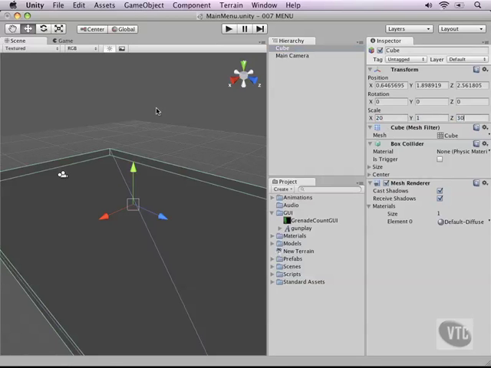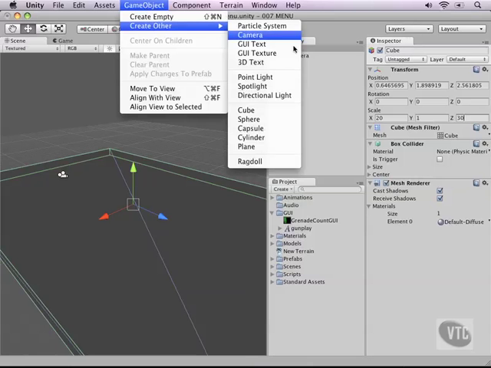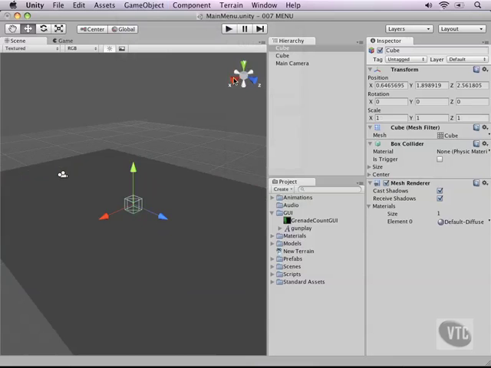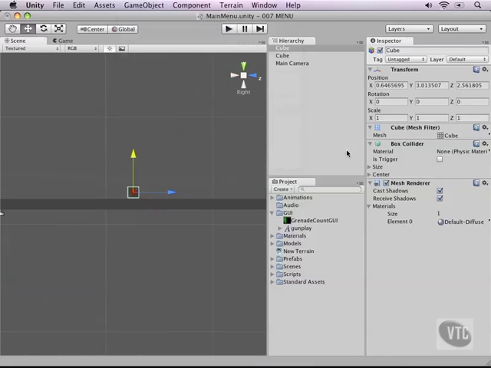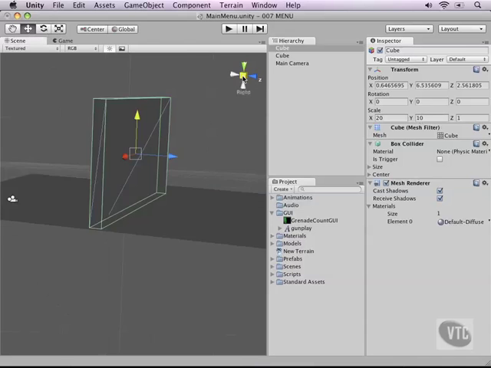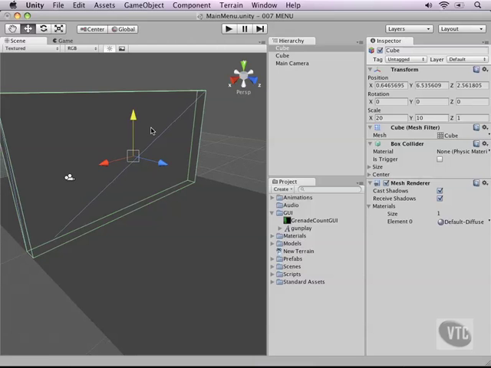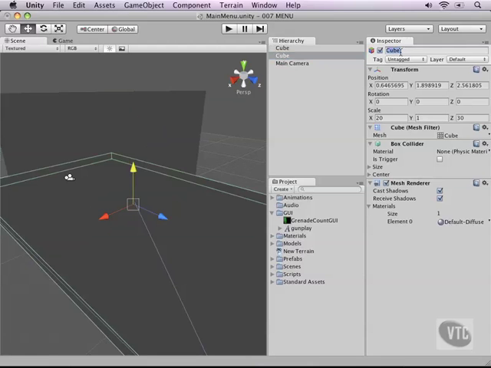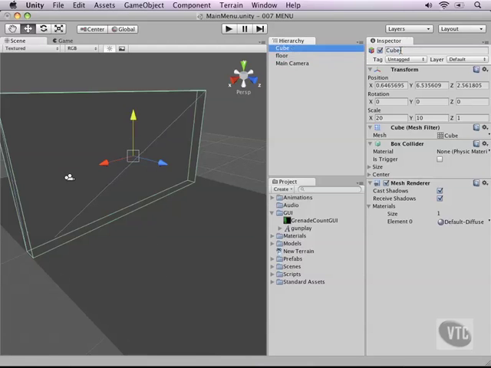And now let's add the wall that we will put our text on. So go Game Object, Create Other, and then another cube. Let's look at this from the X-axis and then move it. Let's scale it to also 20 on the X and then 10 for the Y. And then let's move it up a little bit with our Move tool. Back into 3D space, and this would be our main menu view. Now let's rename these and call them the floor, and of course the wall.